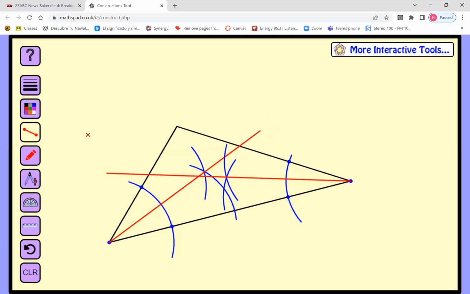Now my incenter is the one point where my two angle bisectors cross. Right? Each of those red segments, I call it angle bisector, because it cuts the angle in half, right? There's two because I was working with two angles. Now I could do the bisector to the third angle if I need to, but two is enough. Now the incenter, let me label this I for incenter. The incenter is going to be this point right there. The one point where the two bisectors cross. That's it. That's my incenter.